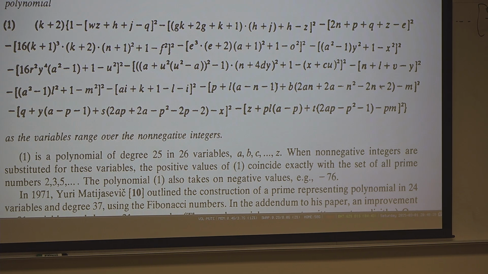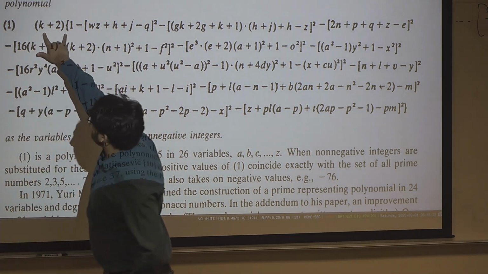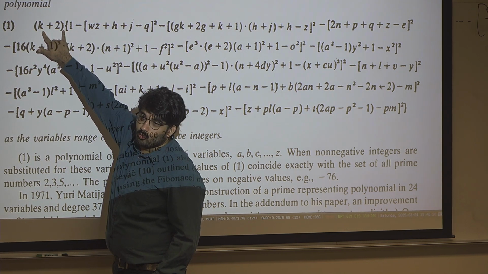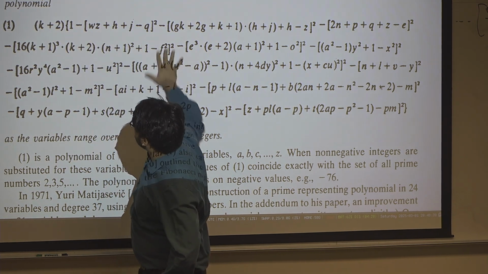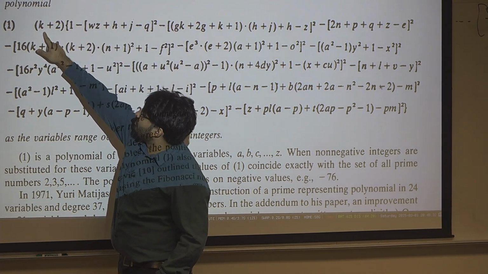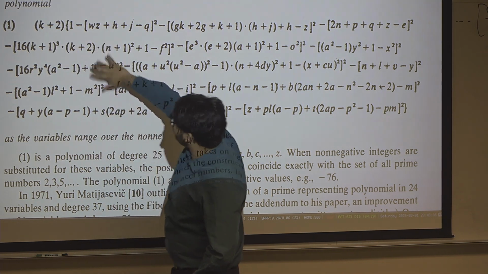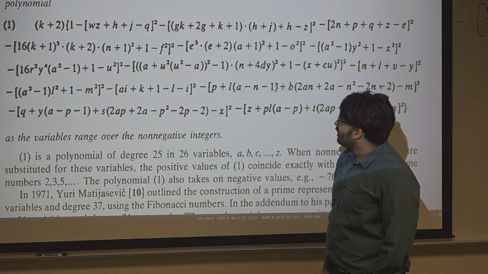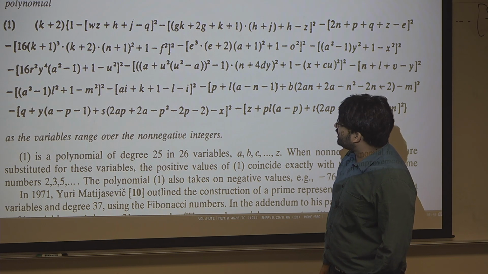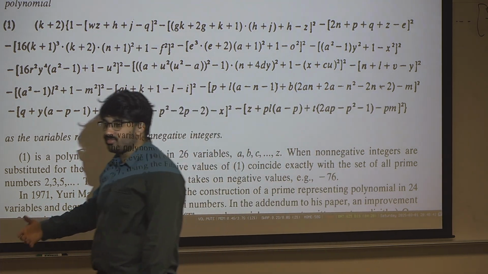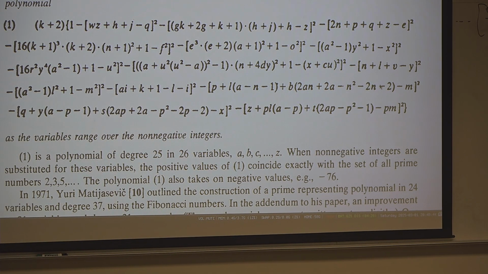In fact, this can't even help you determine prime numbers efficiently. First of all, it's factored. If it's prime, we know something: k plus 2 must already be 1 or a prime. This whole thing must be 1, and this must be prime, or this must be -1, right? So it's already factored for us. That's problematic. The second thing is, finding a root of this polynomial that's positive is very difficult. If you try to test it, you just throw numbers into it, plug and chug A through Z randomly.